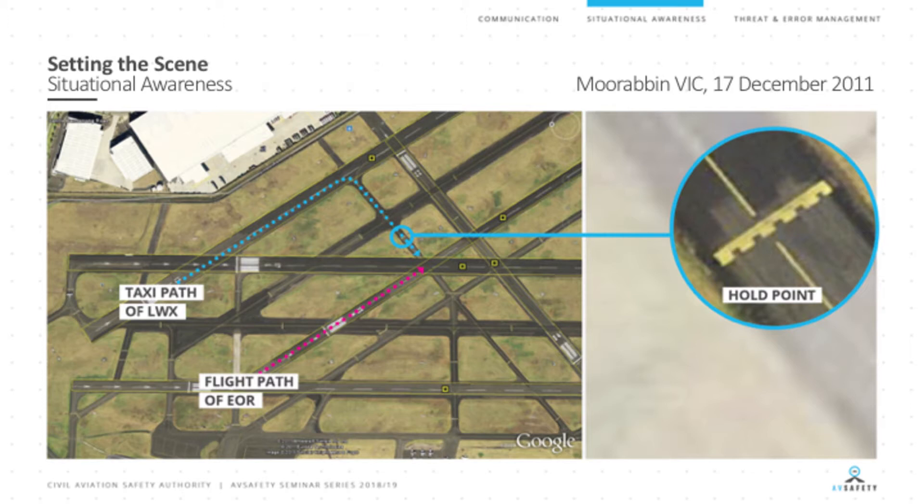So, what actually happened? We had two aircraft. The landing aircraft was the pink aircraft on runway 13 right. But the aircraft that encroached across the holding point had landed on runway 13 left, slightly before the pink aircraft. The aircraft on the blue runway had landed, taxied off, and encroached across the holding point. Interviews with both pilots confirmed that one reason the aircraft punched across the holding point was simply distraction — an instructor and student had started debriefing their lesson while still taxiing across the runways, missed the holding point, and punched across. We need our situational awareness to be top-notch, especially when we're flying around busy aerodrome environments.